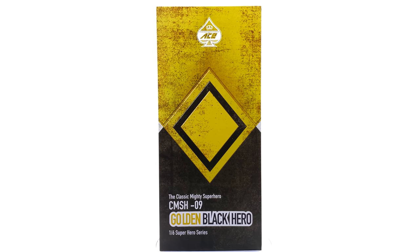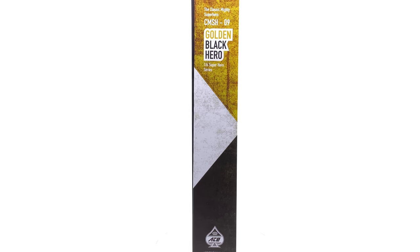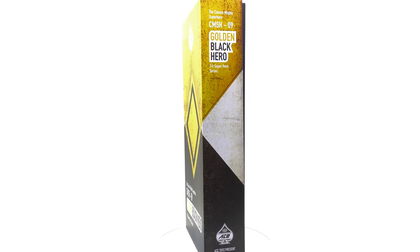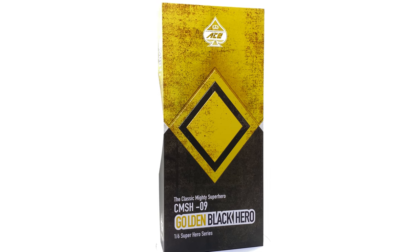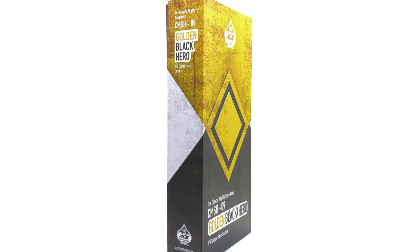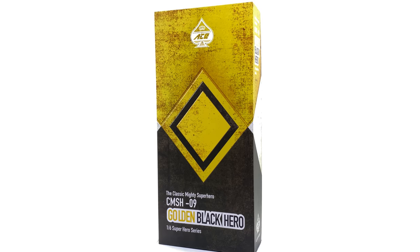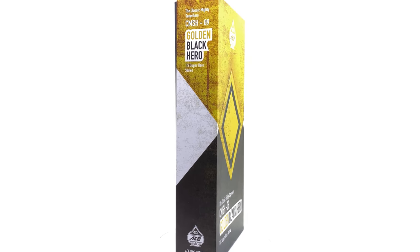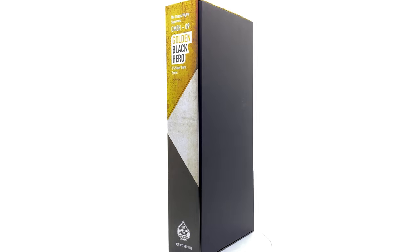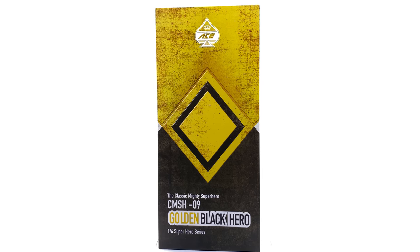For those of you who are uninitiated in the world of Mighty Morphin Power Rangers — isn't that the Green Ranger's armor that goes on the Red and Black Ranger sometimes? Yeah, you're kind of right. Sometimes Tommy the Green Ranger gives away his abilities, which he did with the Red Ranger later in the series. He then got his powers back as the White Ranger. Figures of these have existed in various scales but never in one-sixth.